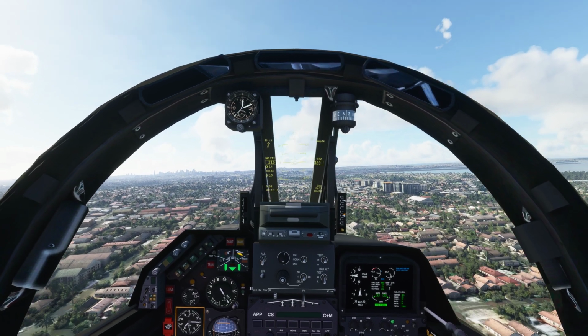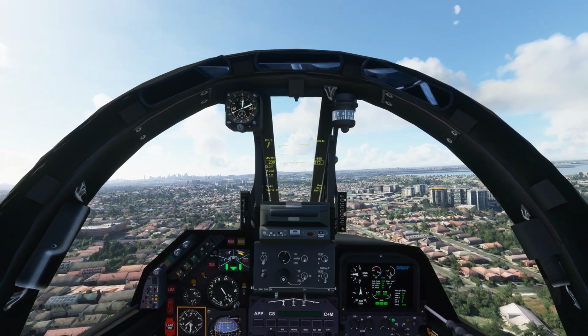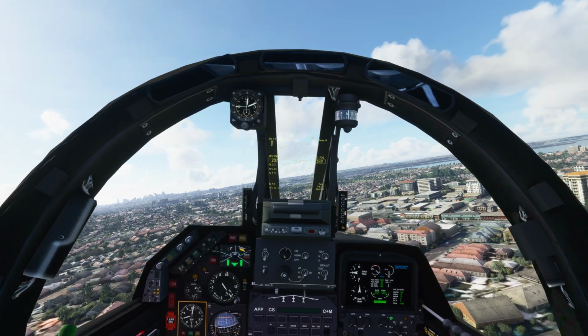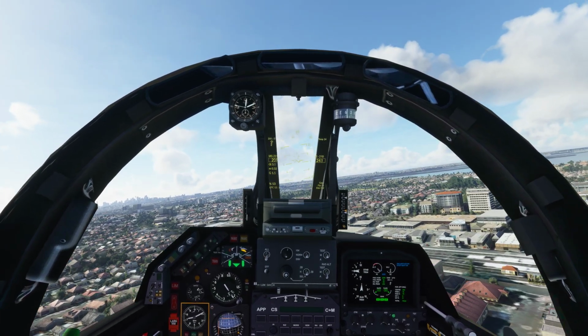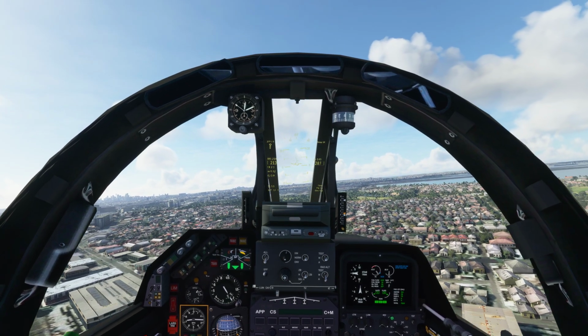There seems to be an issue now with add-on airports, at least payware ones. I'm hoping Orbx is going to be able to update that and jump onto it, because my Sydney payware airport seems to slow down the frames when I get near it.